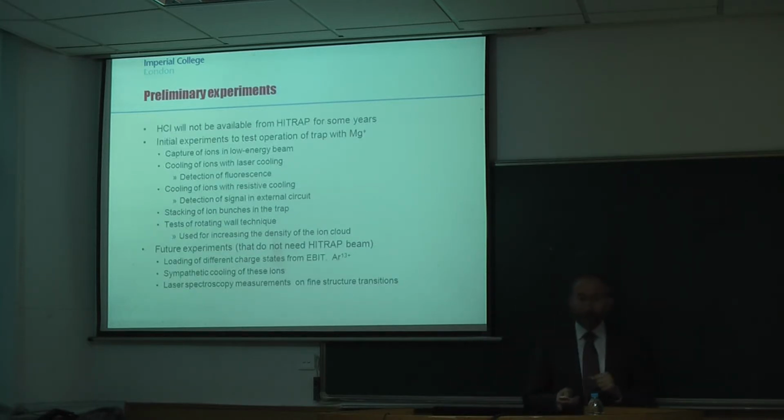So what we've been doing at the moment is really studying the laser cooling side of it, and building up for tests that will be with highly charged ions, but not from the HITRAP beamline, but from the EBIT that has just been constructed there at the moment. So the highly charged ions from the HITRAP beamline won't be available for some years. So we're working on the laser cooling, and I'll show you the results of these tests.